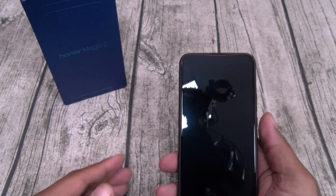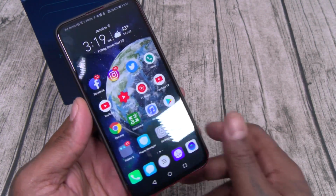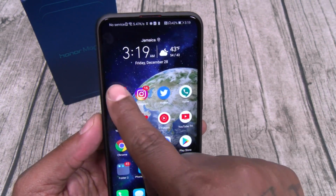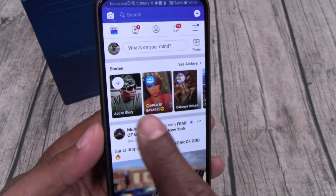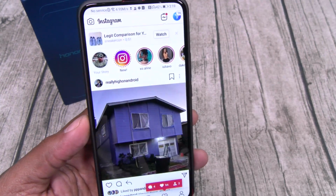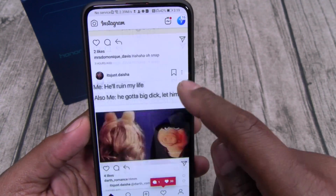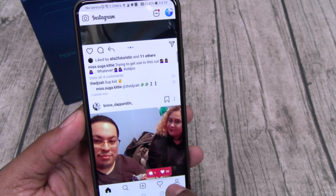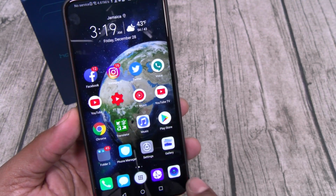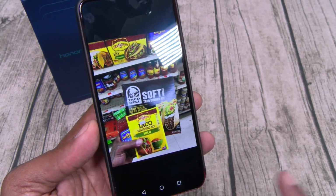Okay, I'm gonna do my usual demo. All right, so I'm gonna open up the phone using my thumb. You see I got the world spinning in the background. That's my wallpaper. Take it over to Facebook. That's me. There's my Facebook right there. Okay, let's exit out of that. Let's take it over to the gram. There's the gram on deck. That's my Instagram. You see for yourself. Exit out of that. And let's go to photos. Here's all my recently shot photos.